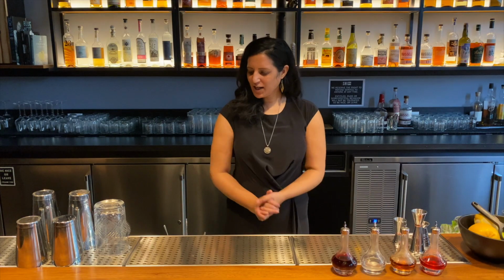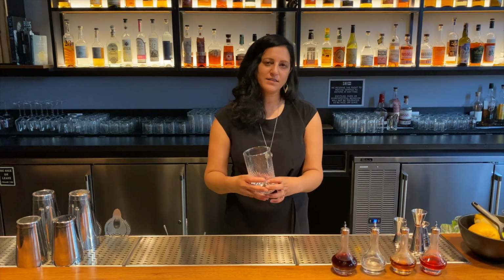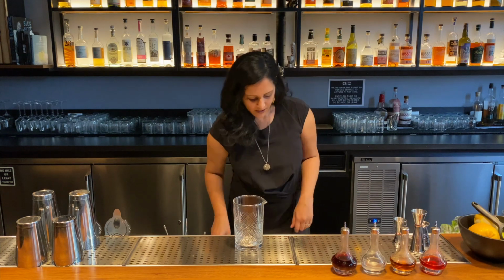Alright, so let's get started on these drinks. I am going to be showing you how to make 3 of our signature cocktails here at Bar Shiru. The first up is the New Pal. It's a classic 1-to-1-to-1 cocktail, meaning it's 1 ounce of each ingredient, stirred, strained, super simple.